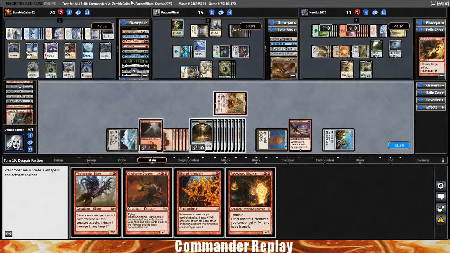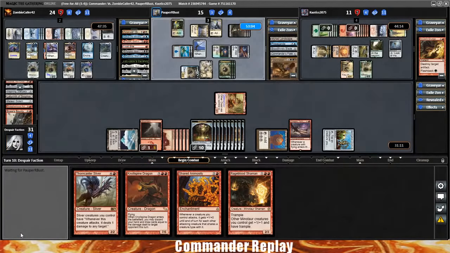Turn 10, we're on what? That's 6, 7, 7 lands? Yeah, losing a bunch of our lands has hurt a lot. And we can sacrifice and get 2 things as we need to, so we'll probably do that.